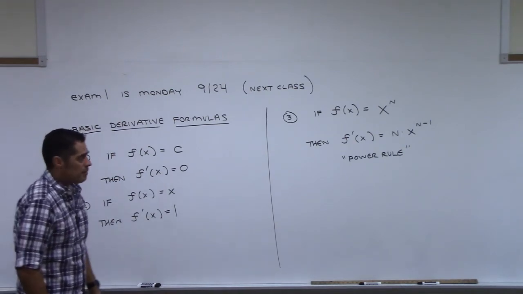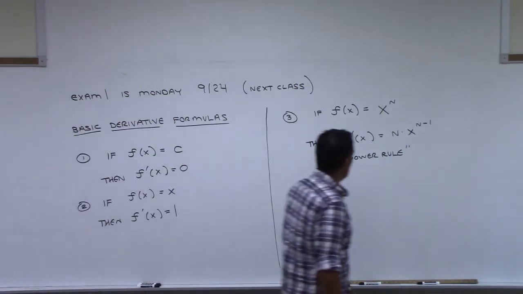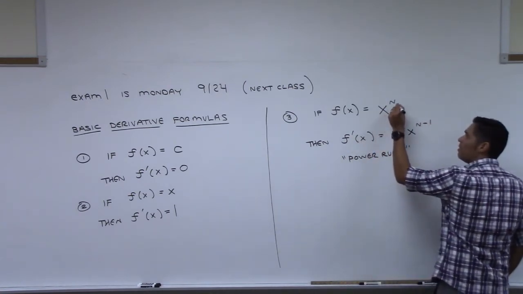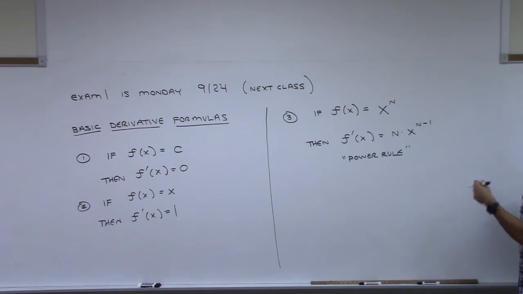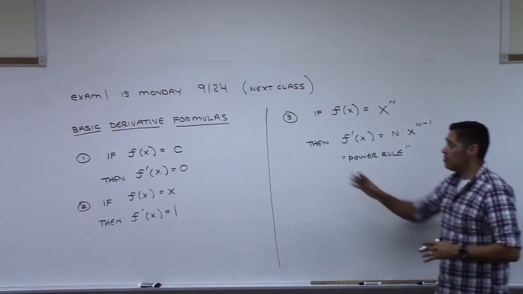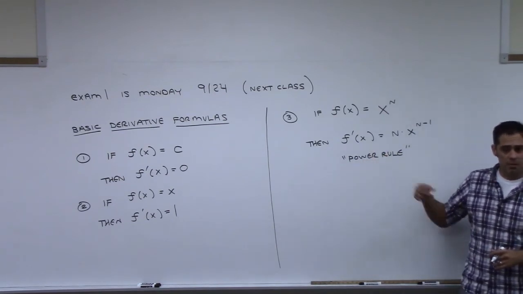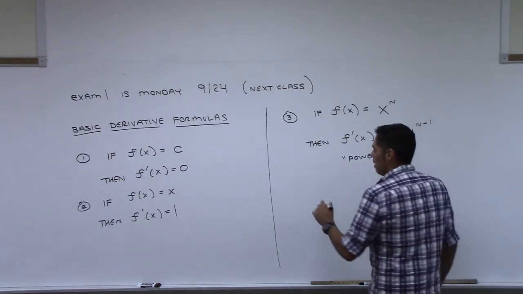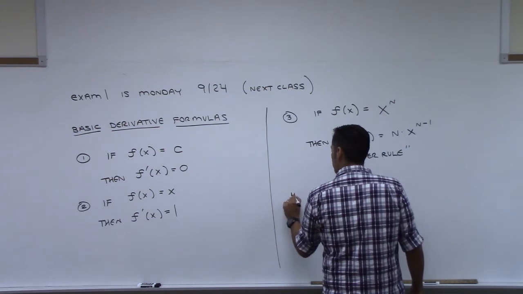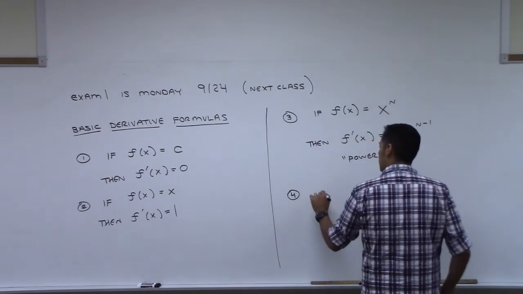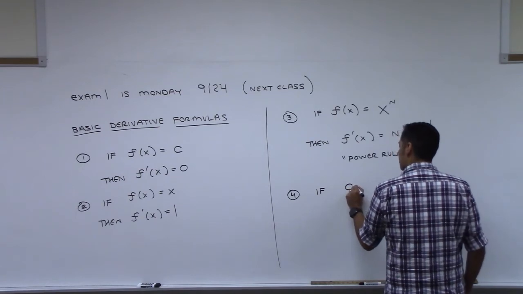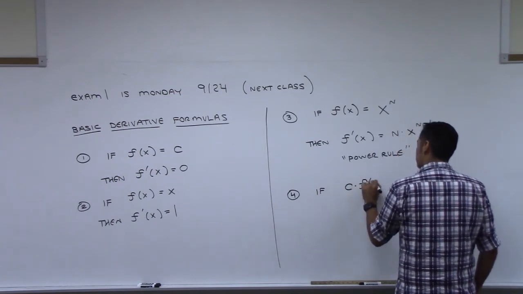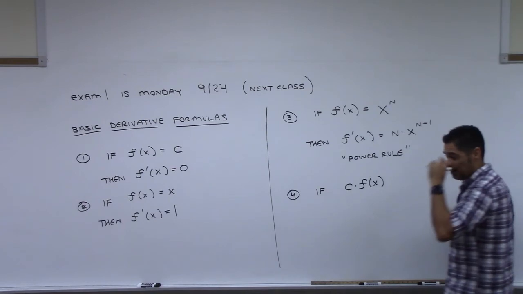Okay? So this rule, the way it works is if you have x to a power, all you do is you bring the power out front, and you subtract 1 from the power. That's it. And that's the answer. No more work needs to be done. All right, so let's continue. Those are the only ones we did, right? Yes? In your notes? That's it? Okay, the fourth one is kind of weird, but check this out. If you have a constant, c, times a function, all right?